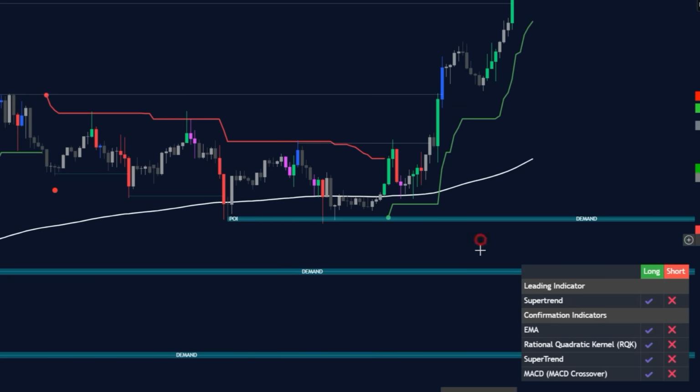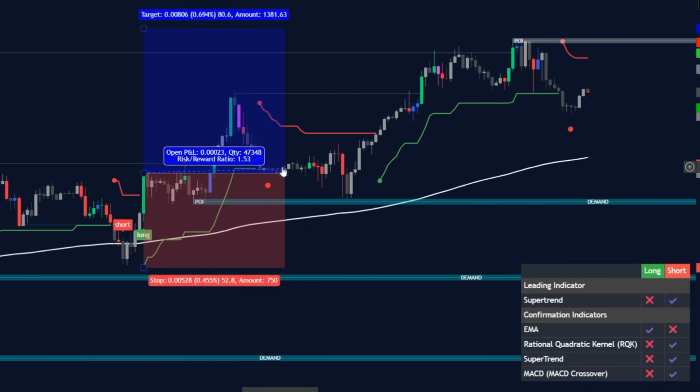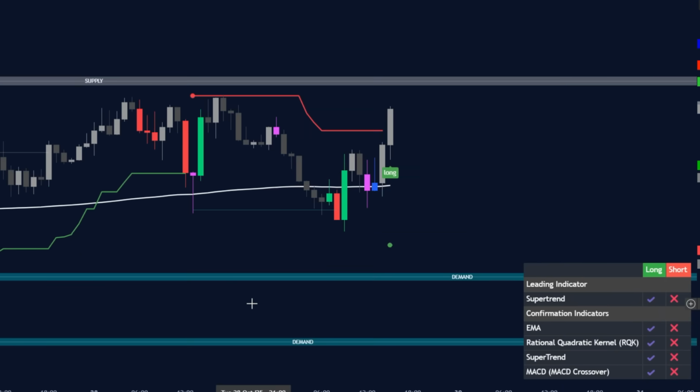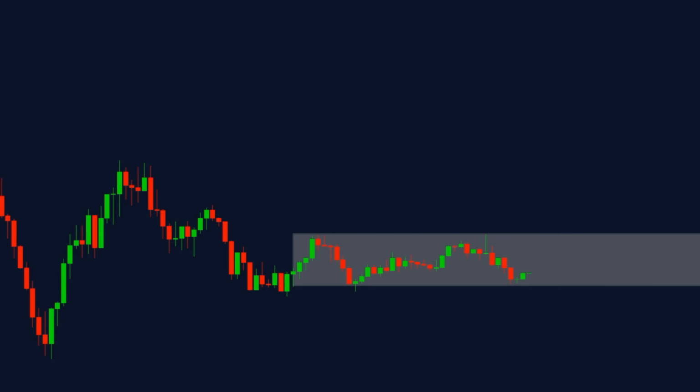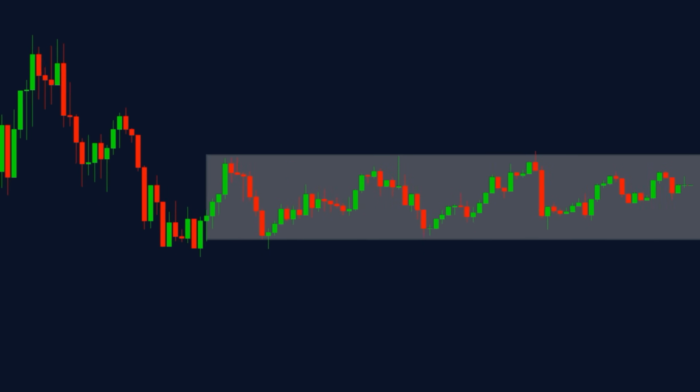Welcome back to our countdown of the top 3 TradingView indicators. We just covered rank number 3, which is an incredible tool for automating your trend following. But we need to have a serious conversation about the one thing that kills more trader accounts than anything else. I'm talking about the range.